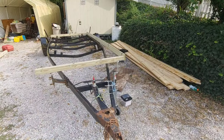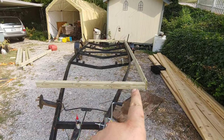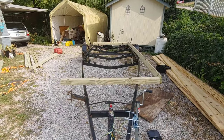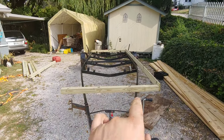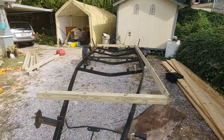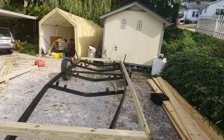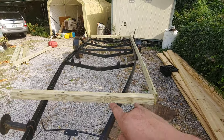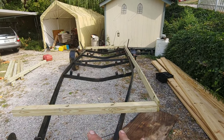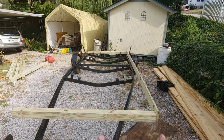Alright guys, we're back from Home Depot. Stack of wood, trailer — we're getting on something here. If you're looking like I'm looking, that looks way wider than that back there, but it's just your vision because they're identical — cut them at the same time. This is what it's gonna look like. You always do the front board and the back board first, line everything up, mount those, and then put the stringers on the sides.